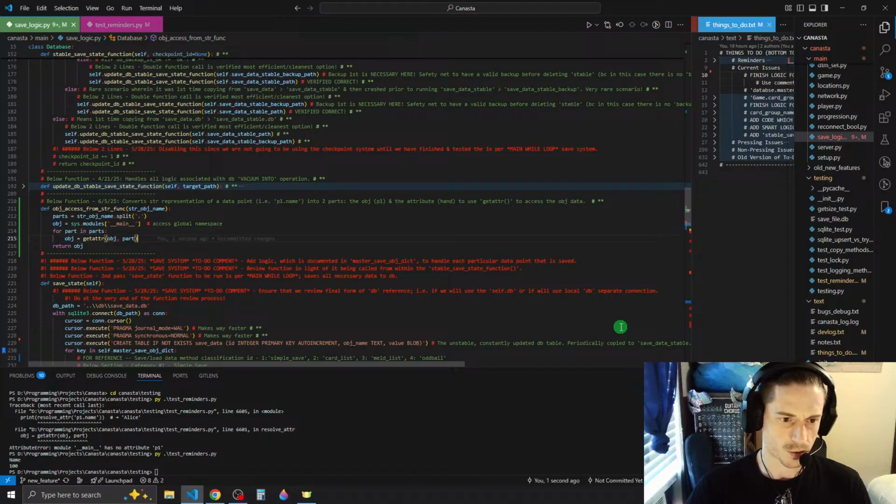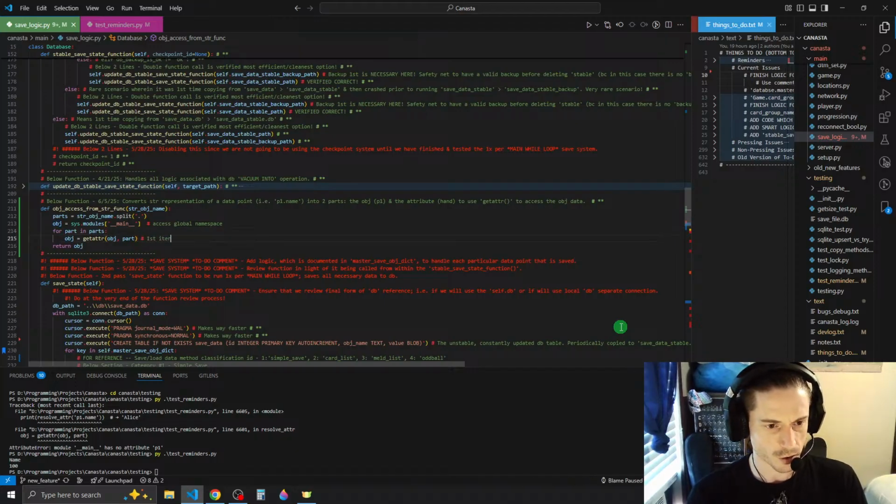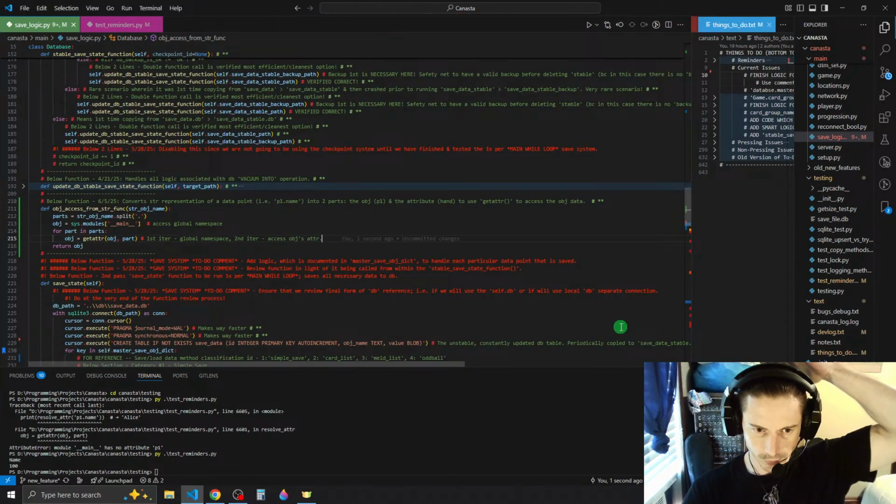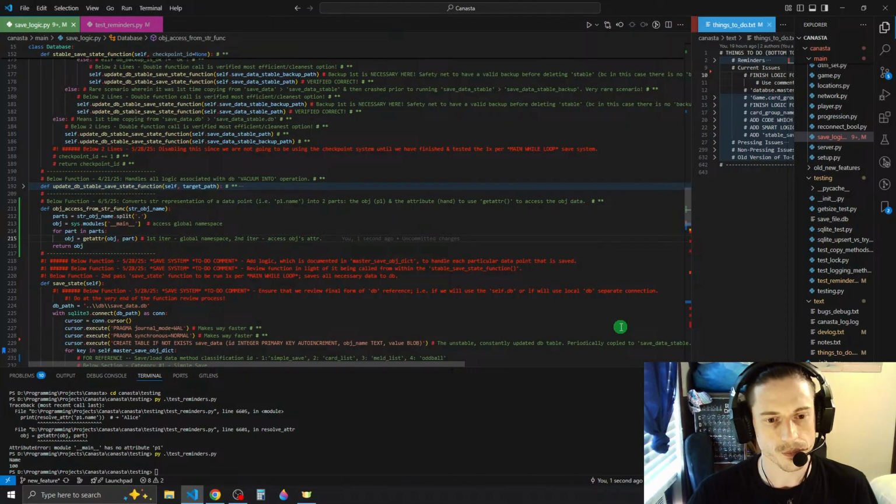Object equals first iter global namespace, second iter, access attr. And then we return the object.